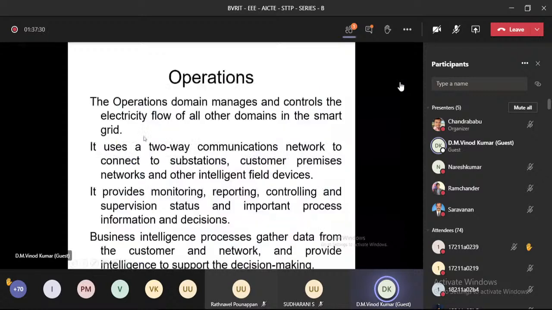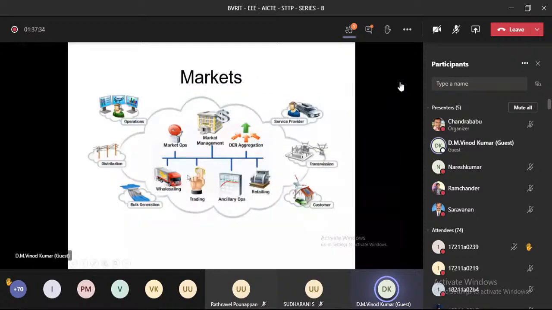Markets, there is the wholesale market, retail market, as well as the ancillary markets. Ancillary markets are nothing but this: suppose you want to maintain voltage and frequency constant, and the voltage is low. In the ancillary market, I should purchase certain reactive power. Therefore, by injecting reactive power, my voltage will increase. Whereas in case my frequency goes on depleting, I should purchase real power such that I can maintain my constant frequency. Therefore, from the deregulation point of view, nothing is free. One should purchase everything. Therefore, the markets will have whatever we require.